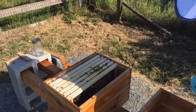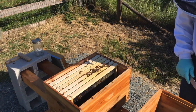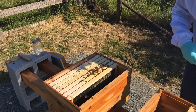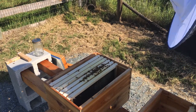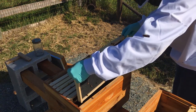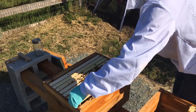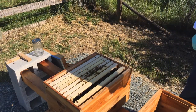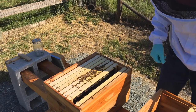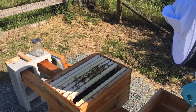This is the part that I really just don't like, is grabbing these frames. Maybe I should have got the gloves, because really that's the only part that makes me nervous, is getting stung on my hands when I'm grabbing these frames. But it's so funny, like you see all these old school beekeepers and they're just not using anything at all. Props to the old school beekeepers, that is for sure.